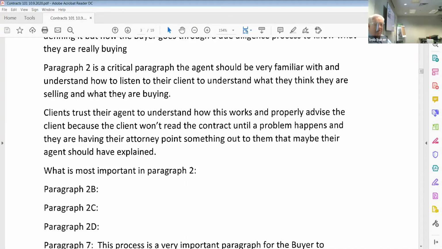Because if there's a problem later, while we're not a party to the contract, if a TREC complaint hits and the parties say, well, we trusted our agent and they didn't say anything, we could be found negligent. So we need to really look at that and think about what our clients are thinking and see what they want to do as they work through that. Does that make a certain amount of sense why you need to have a sense of paragraph 2B, 2C, and 2D? Yeah. Now, further under the category of property, we find ourselves talking about paragraph 7.